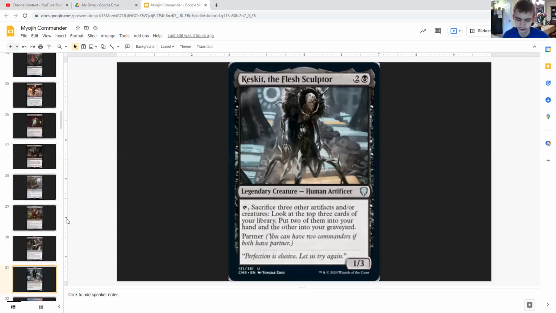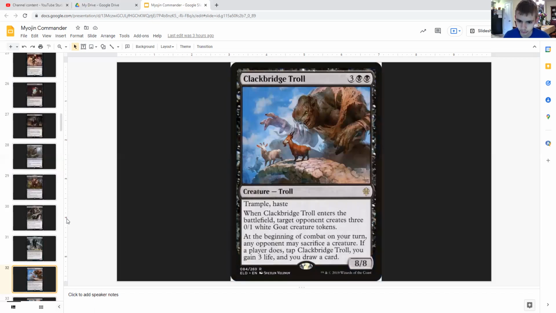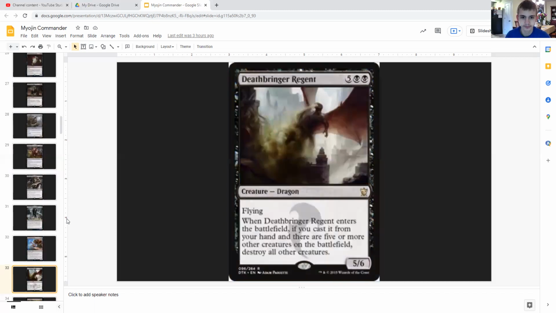Casket, Flesh Sculptor, help us sacrifice even more creatures or artifacts if we want, and then tutor through the top 3, help us smooth our draws in case we need lands or more creatures put into our graveyard, whichever. Clackbridge Troll, start whittling at our opponent's boards on our combat, since this is a very scary creature. Help us gain life and draw us cards, and put more creature cards into a graveyard within a single turn.